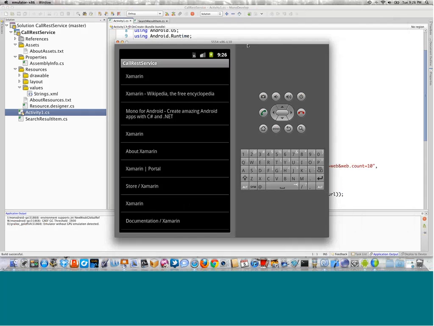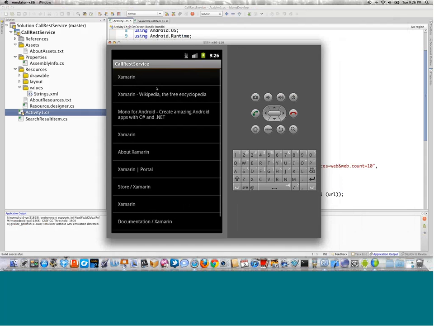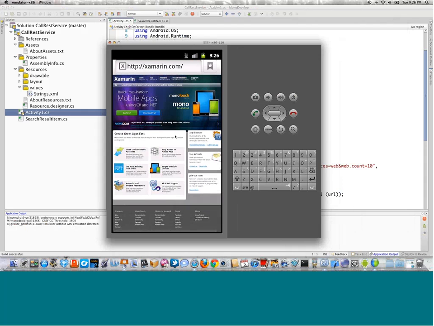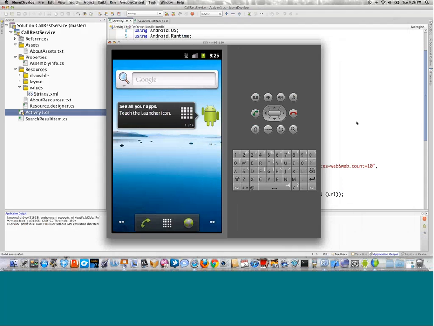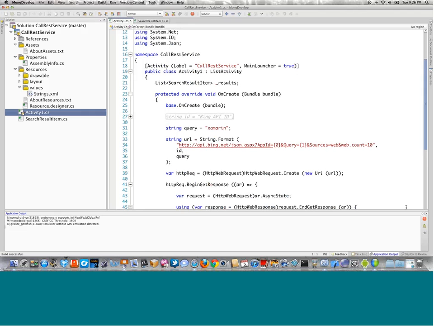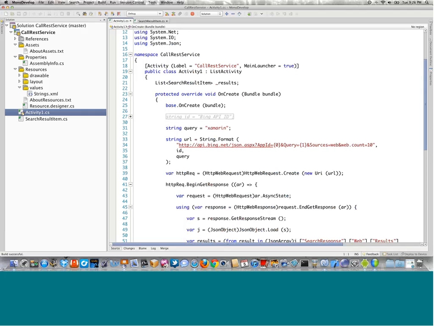So here I searched for Xamarin, and I got this list. Like I showed you, I select that and it goes, using the Bing web service. So I'm consuming the Bing web service, and when I select it, I go over and load up a web page with Xamarin in it. I've got my ID hidden here. You would need to get a Bing API ID from Microsoft to run the example. They're free for development, for a pretty good amount of calls. It's fine for development, and then they start charging you after. That's available on their Bing developer pages.